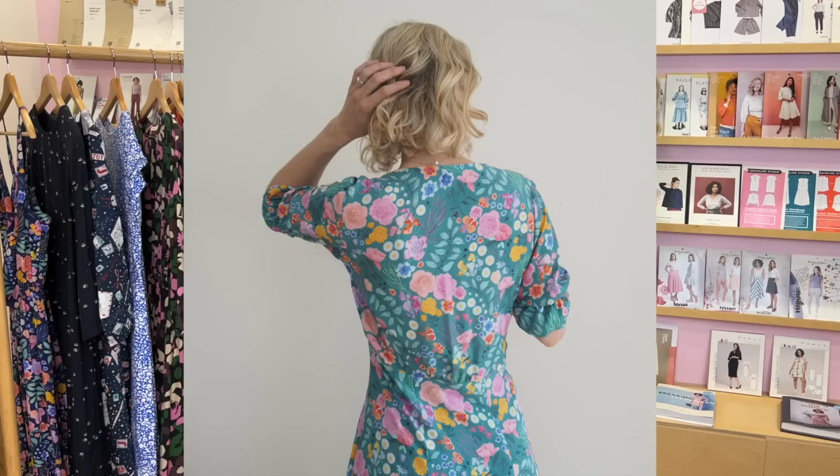It's actually too low for me. I think I need to take a kind of wedge out of the neckline to raise it up a little bit, but it does have a really lovely silhouette. Buttons all the way down the front, and then this seam here with the gathers under the bust, and then it's got little gathers in the back bodice as well. The skirt's really nice.